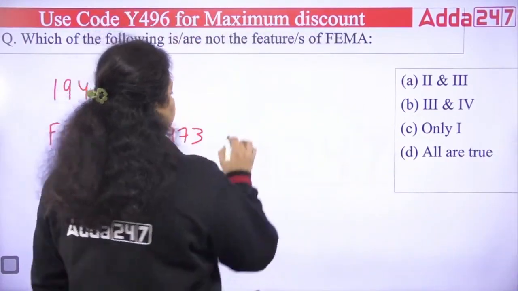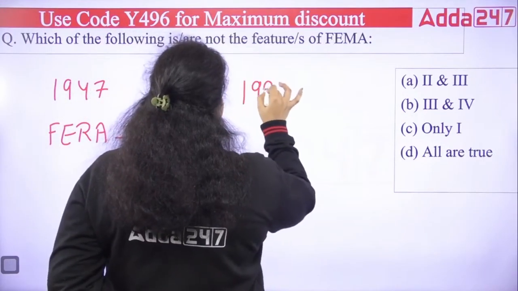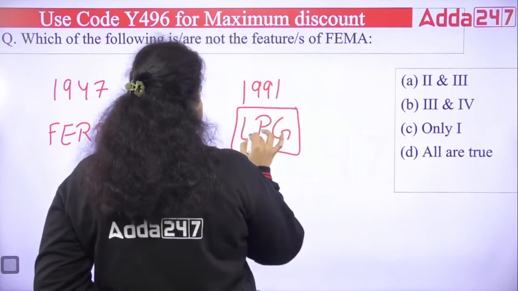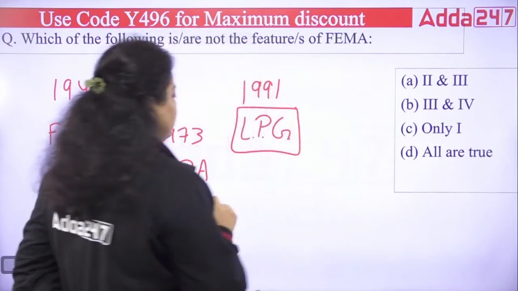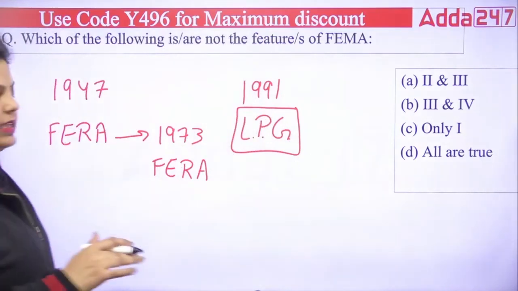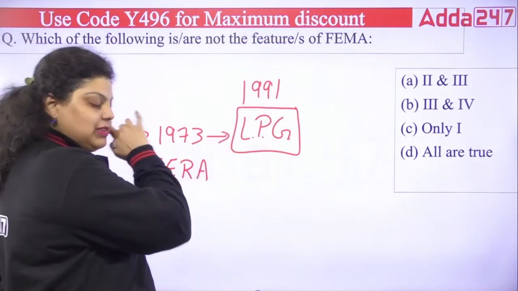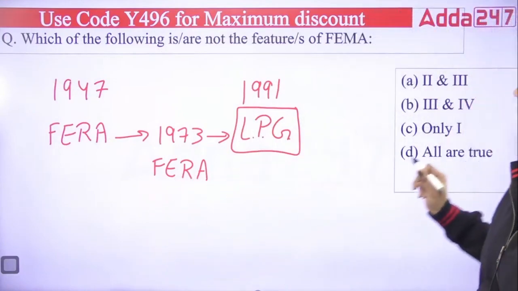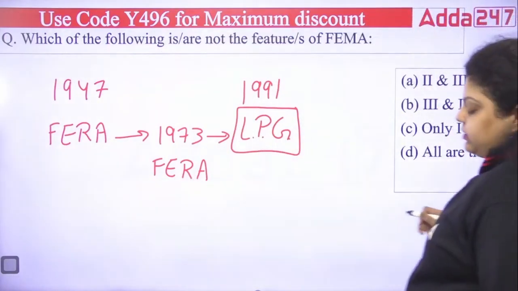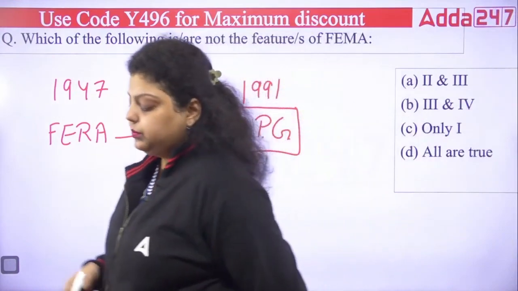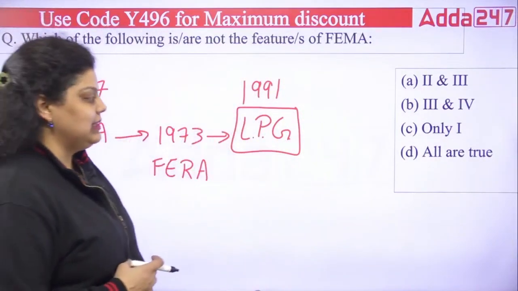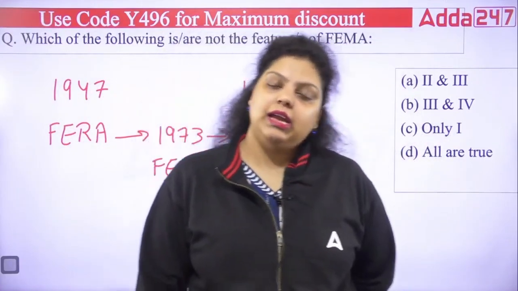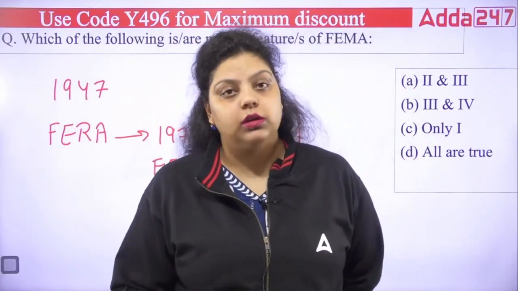Then what happened? After this, in 1991, the LPG happened. Liberalization, privatization and globalization. What is it? I have told you in the IE/IFS sessions, where we have discussed Unit 6, globalization, and Unit 7, economic reform, right? So when we are talking about liberalization, privatization, globalization, globalization is a way by which we had made the Indian economy an open economy.